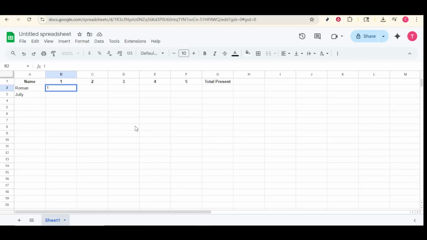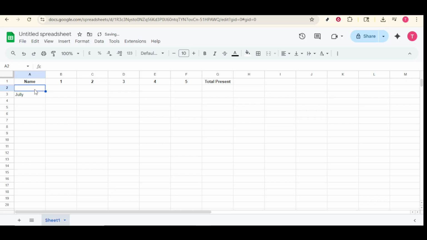In today's video, I'm going to teach you how to make an attendance sheet in Google Sheets. Whether you're managing a classroom, a small group, a club, or just keeping track of attendance for an event, Google Sheets provides an accessible and effective way to keep everything organized. Let's dive in and get started by setting up the structure of your sheet.